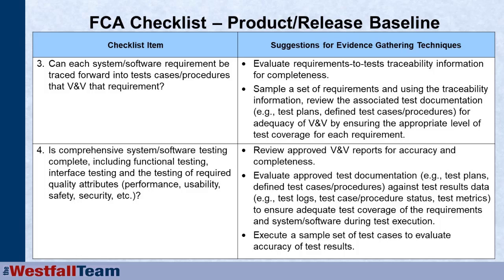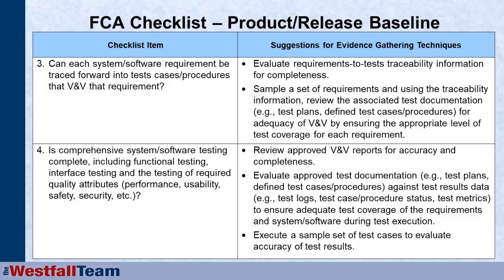Now, folks, I've given you several suggestions underneath each of these checklist items. You're not going to do each and every one of these. There's different levels of rigor here. Pick the levels of rigor that are appropriate to your particular project, again, based on risk, based on the integrity level that you need. I'm not saying do all of this. I'm saying these are choices that you can pick or choose from.